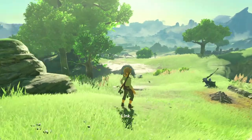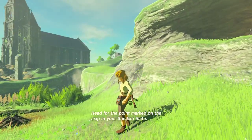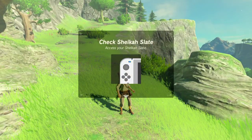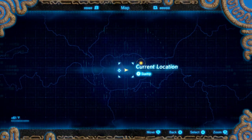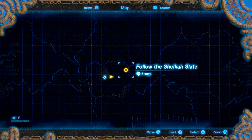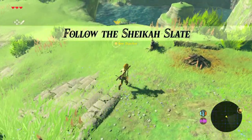Link. Head for the point marked on the map in your Sheikah slate. Zelda, please, no. Okay. Follow the Sheikah slate. Open it now.